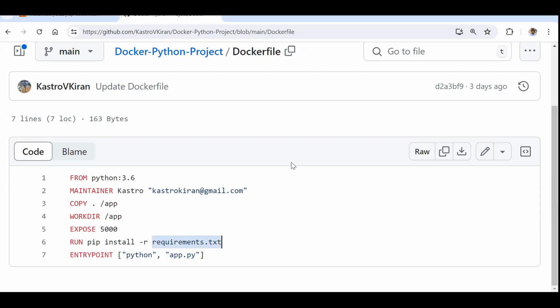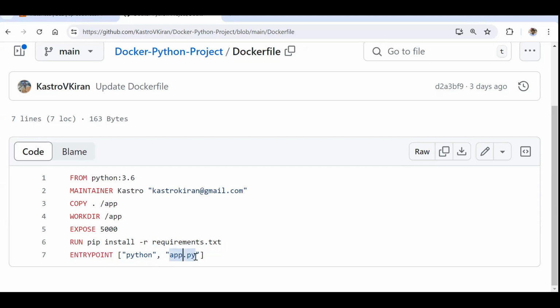And then I am going to run the Python application by using the entry point keyword. In the entry point, since the application source code is developed using the Python programming language, I have written Python, and my source code of the application will be available inside the app.py file.